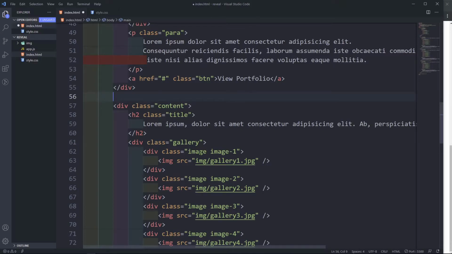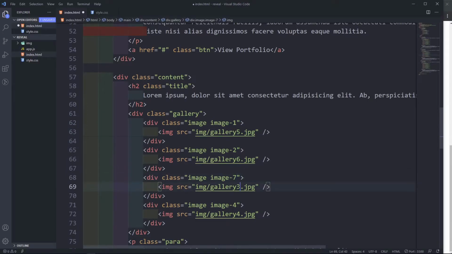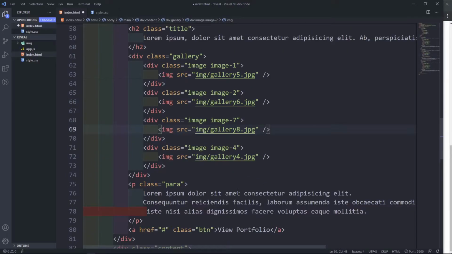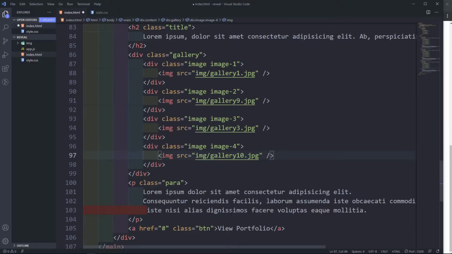So in here I'm going to change the image names, so it's going to be image 5, 6, 7, 8, and then down here it's going to be 9, 10, actually this is 12, and then 11.